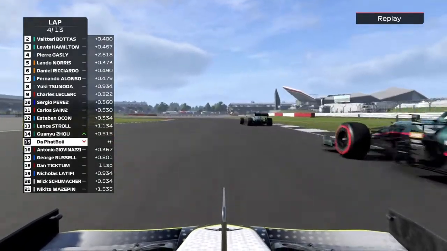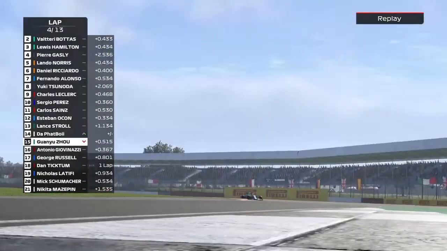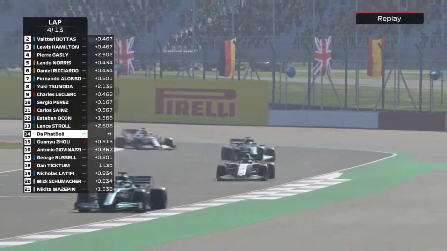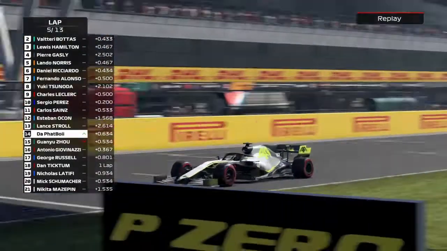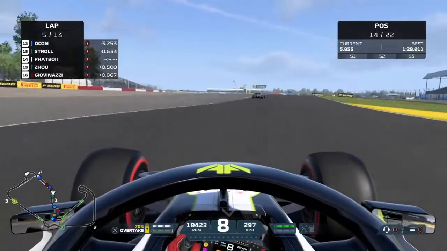As we now go for a kamikaze dive bomb down the inside of Guanyu Zhou. And he does have a chipped front wing over there at the left end plate. But we do make the move. And we are now up to P14. So one Aston Martin down, one Aston Martin to go.